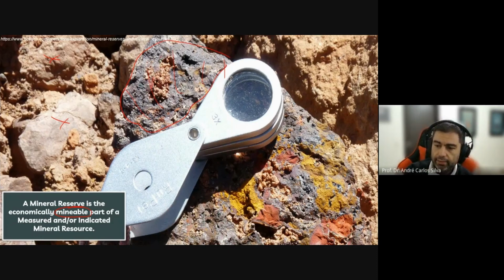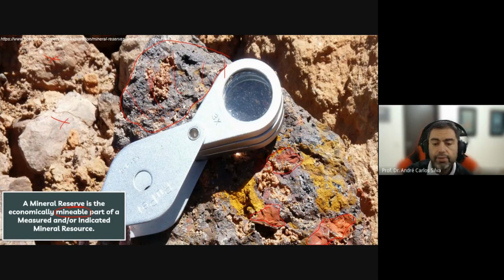Okay, and just consider this: my mineral, my economic mineral would be just these ones over here. Okay, so I have to separate those. I have just 3 parts of this material in all of that universe of particles. And how can I get only those? That's mineral concentration. Okay, and we don't have concentration for every single ore that we know. It's quite the opposite. We have concentration just for a few ores that we have in our earth crust.